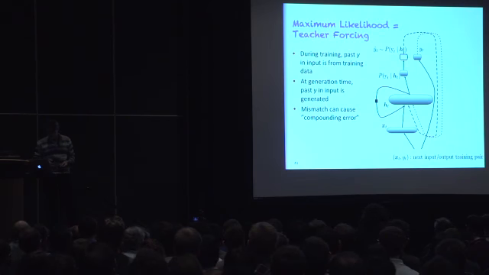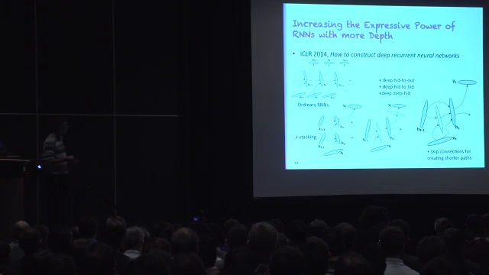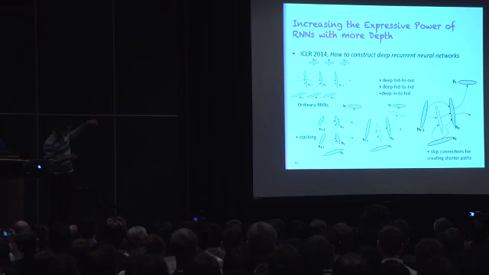Now, the architectures I showed you up to now were fairly simple, but you can make them more complex. So these are, on the top left, sort of vanilla recurrent nets, but you can make them deeper by stacking different layers. You can make them deeper by inserting more nonlinearities and more layers from t to t plus 1, or between the states and the outputs, or between the inputs and the states.